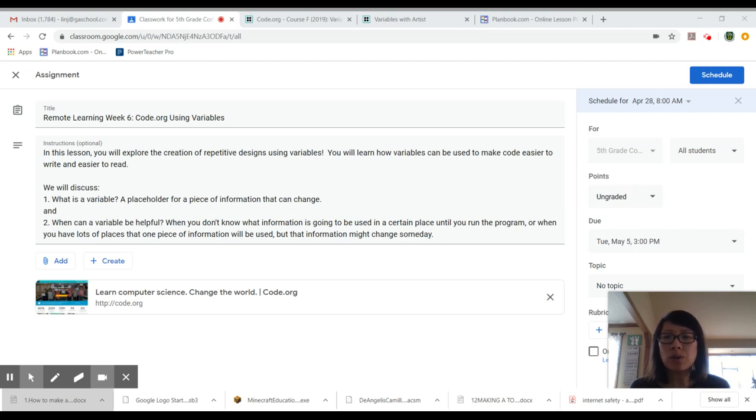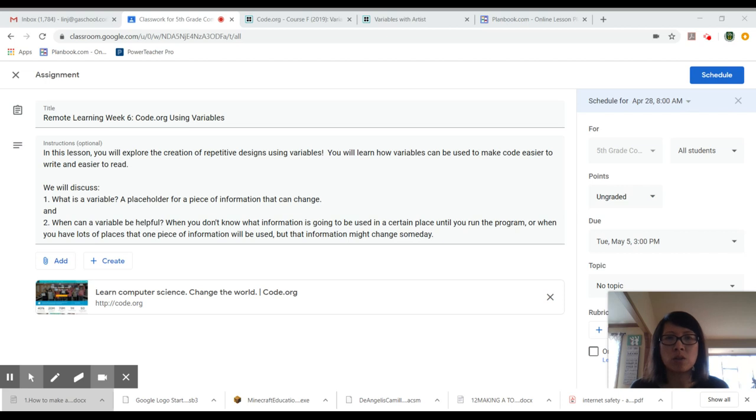So this week we're going to go into code.org again and complete lesson 7 together. Lesson 7 is all about something called variables. Okay, and it's kind of a really big concept in the world of programming. So I want to make sure you understand how it's used and why it is used by the end of the week. So there is a really handy variable video within code.org that you can watch.